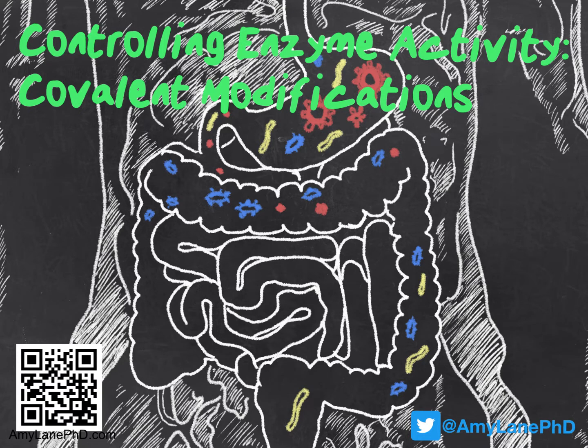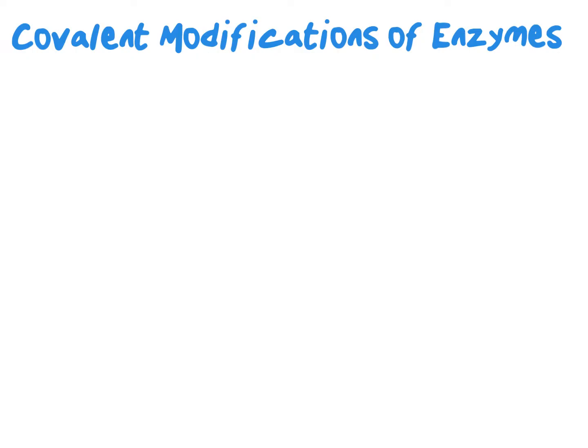Covalent modifications are an alternative route to controlling enzyme activity to the allosteric regulation that we learned about in the last video. Enzymes, being proteins, are formed by the creation of peptide bonds, also known as amide linkages, between individual amino acids, so that ultimately hundreds or even thousands of amino acids are linked together and fold into a specific three-dimensional shape that has catalytic activity. This is not the end of the story. In addition to that peptide chain, there can also be covalent modifications of those enzymes to control their activity.